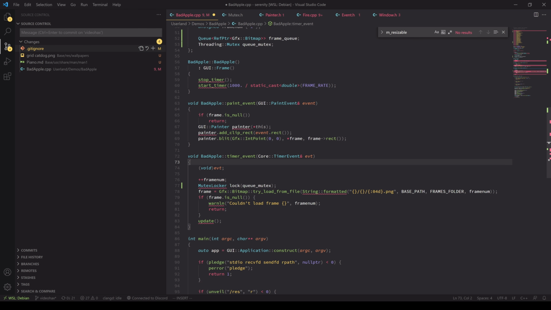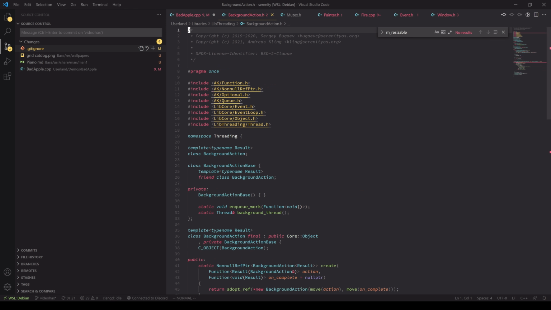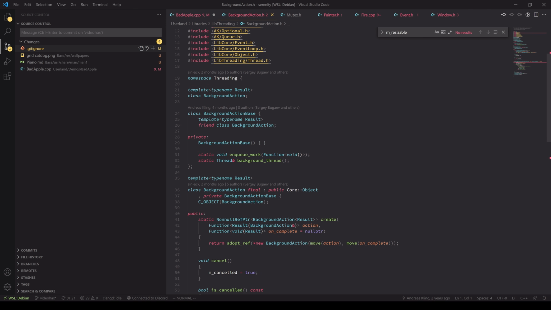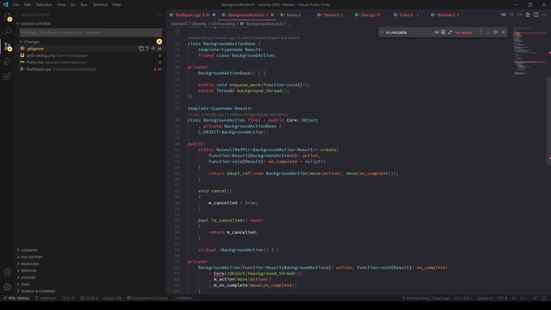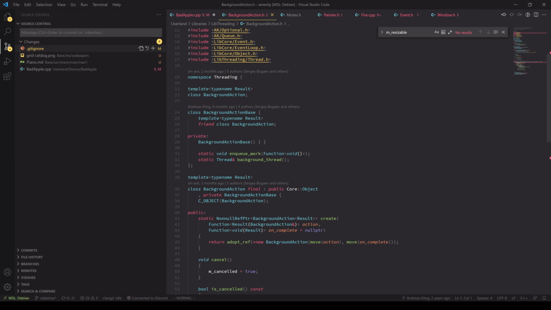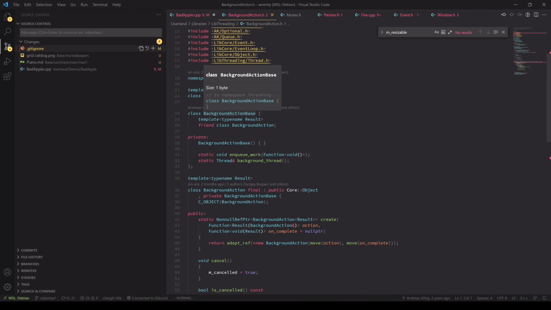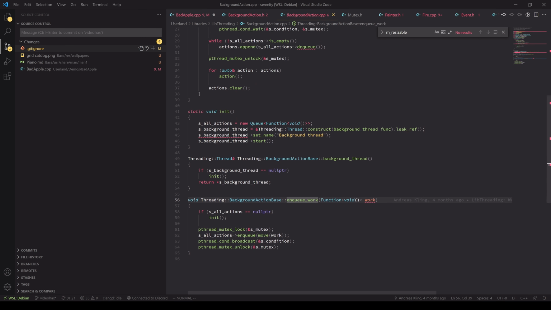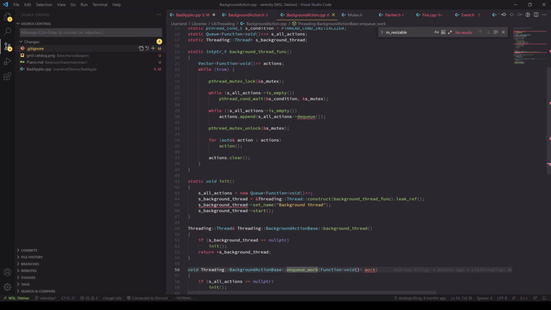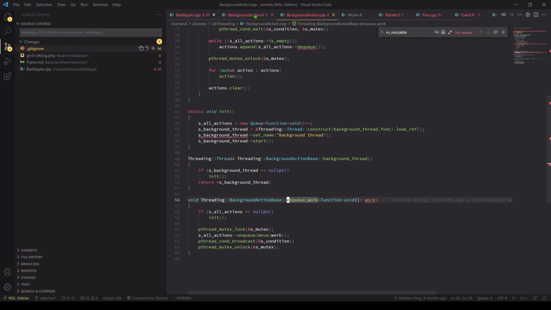So for that, I actually need to look up background action, which is also lib threading, right? Yeah, I can just tell it action on complete, or I can just have background action base in q work or something. What is background action base doing?